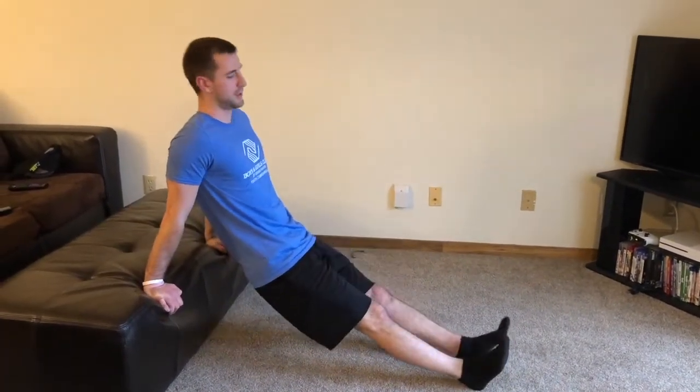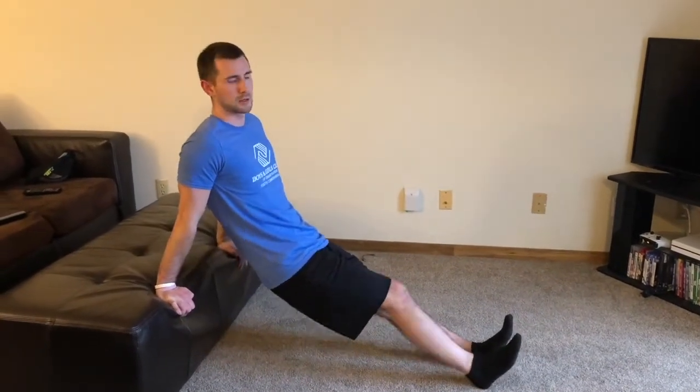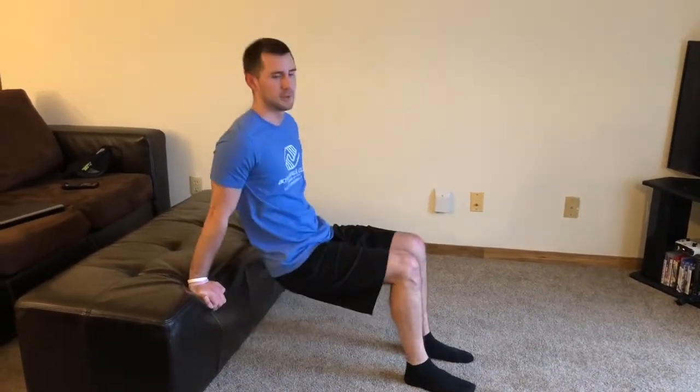To make it harder, you can go out onto your heels. The farther your feet are apart or from your body, the harder it'll be. So you have this version here, or out like so. All right, tricep dips.